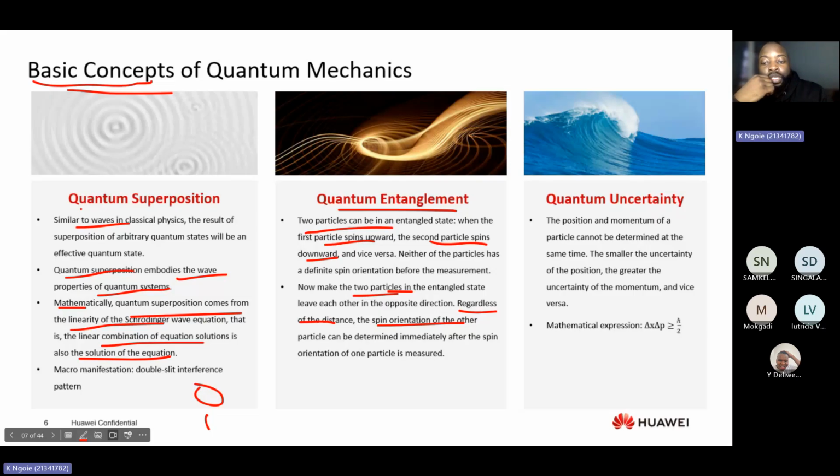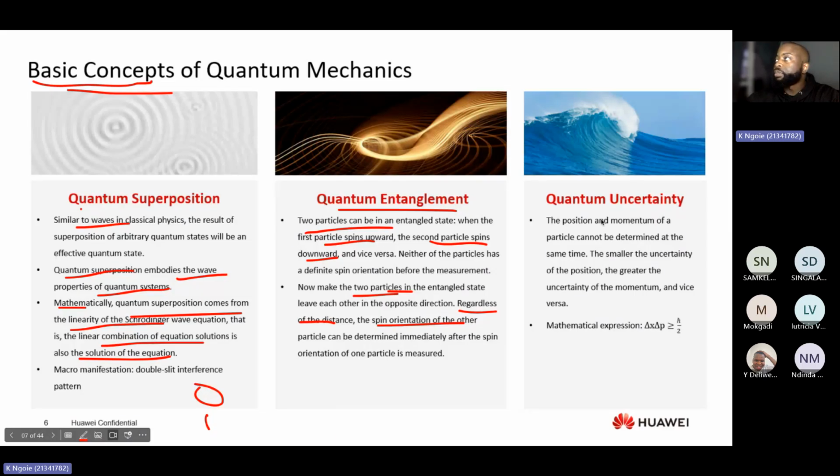Okay, so let's say we're spinning it, so we have one that will spin up, one will spin down, but we cannot see the difference between the two particles. There's a lot of mathematical calculation that comes into quantum, but we're not really going to go into details about that.